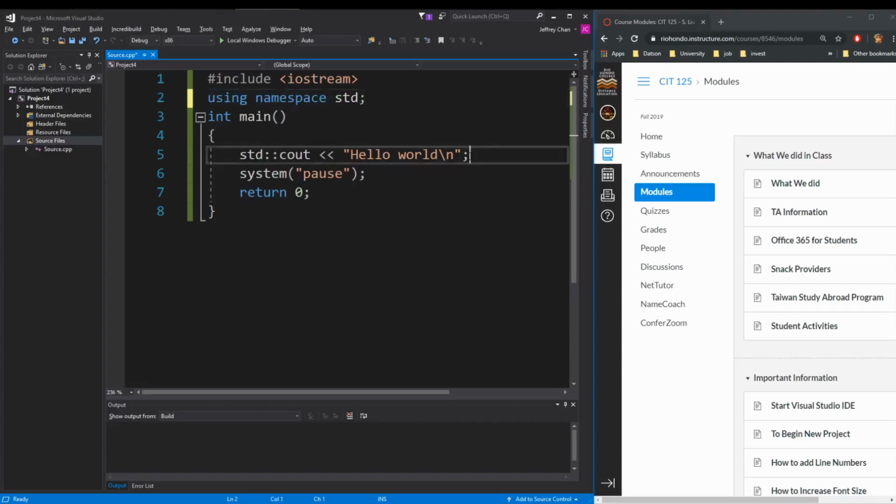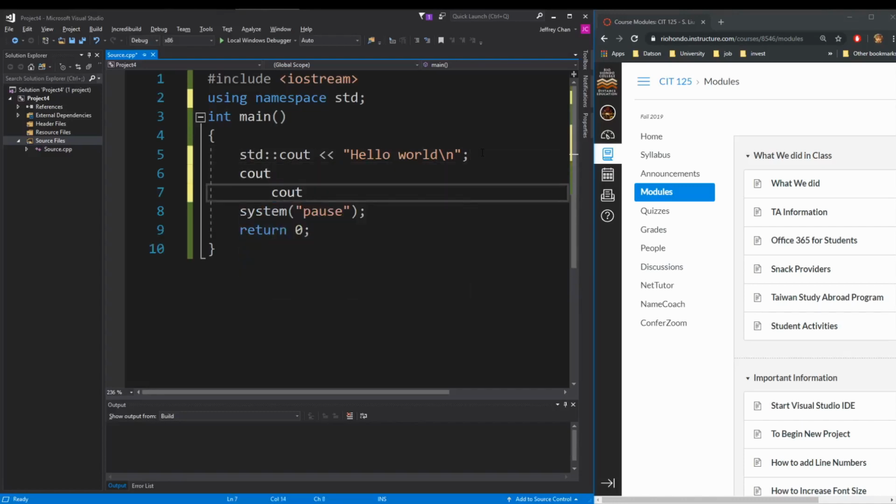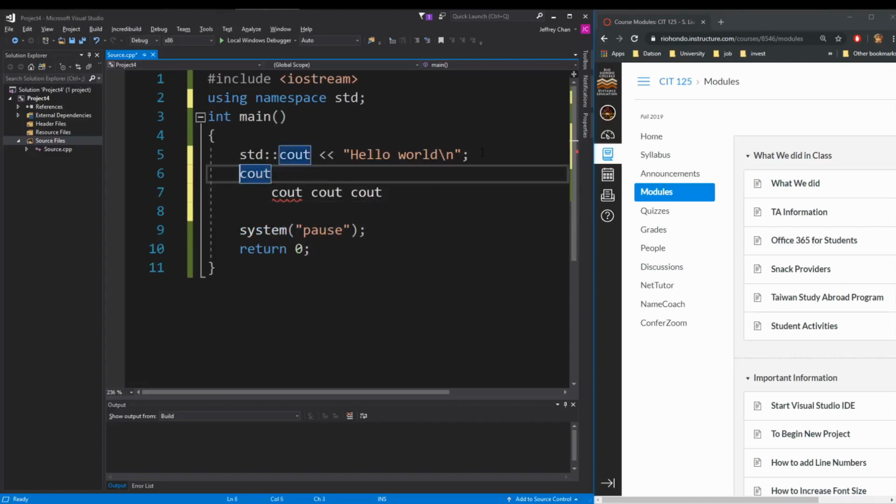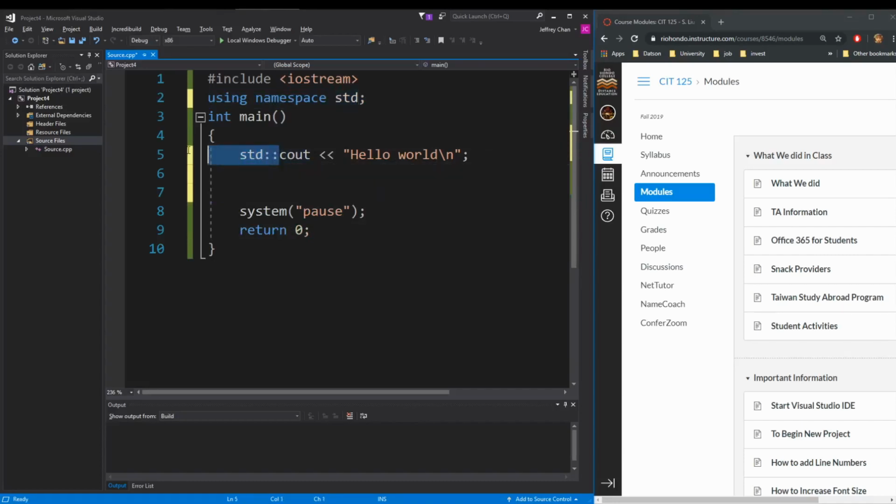Alright, that is the main reason why you want to use using namespace std. This is just a simple program, but when you're working on a big project, you always have to use cout. Without using namespace, you have to type std: all the time. It will be very annoying. So by using this code, it helps you save some time, and it's easier to read.